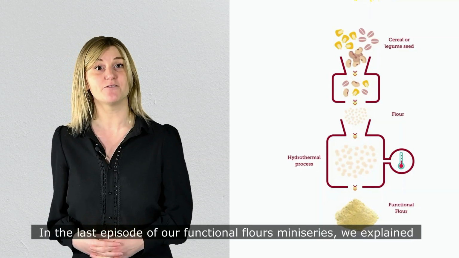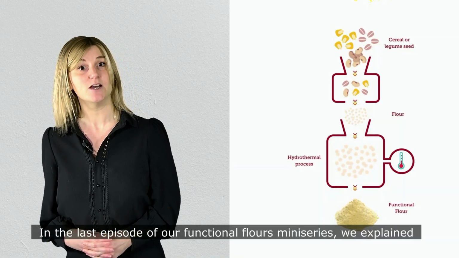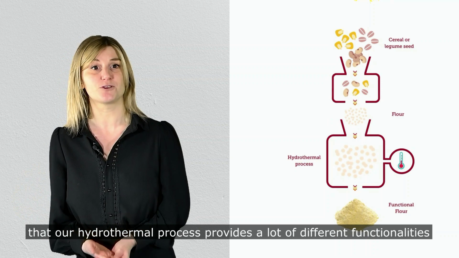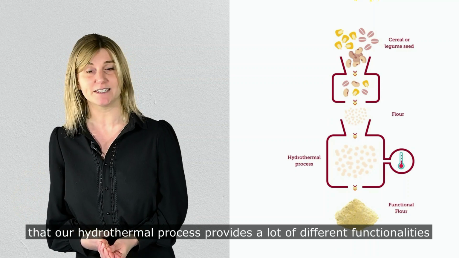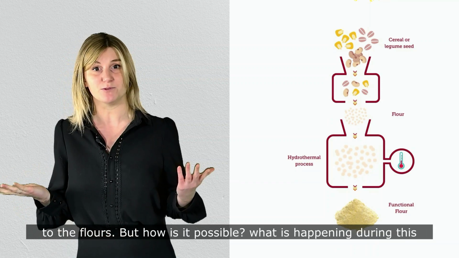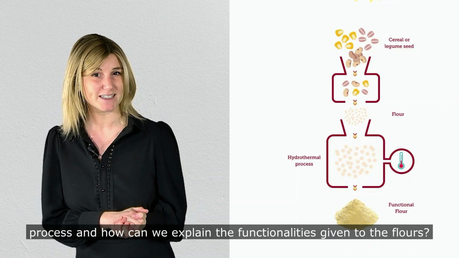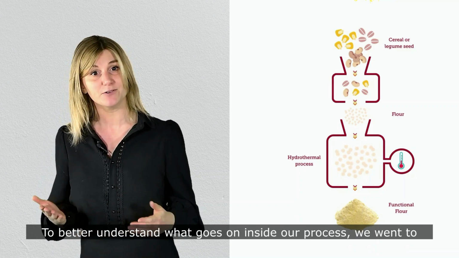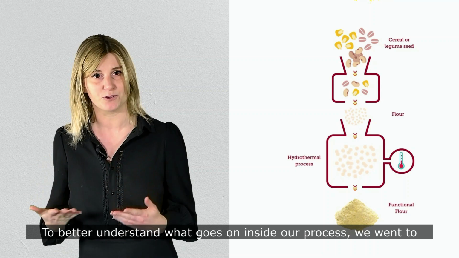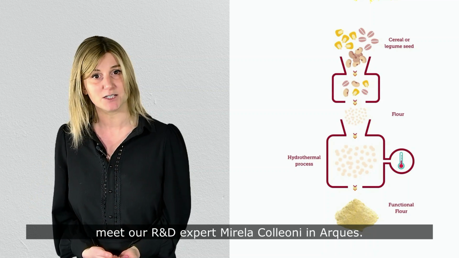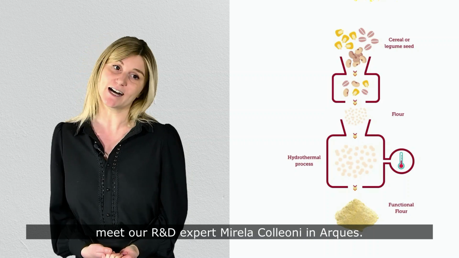In the last episode of our Functional Flowers mini-series, we explained that our hydrothermal process provides a lot of different functionalities to the flowers. But how is it possible? What's happening during this process and how can we explain the functionalities given to the flowers? To better understand what goes on inside our process, we went to meet our R&D expert, Mirella Coleoni, in ARC.